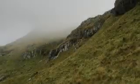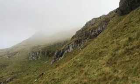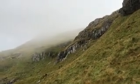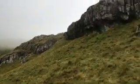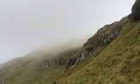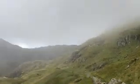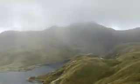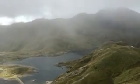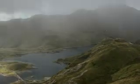In fact, I was wrong about the weather. Where I was before in the Llanberis Pass was slightly more windy than it is here. I'm being sheltered by those rocks up there from the wind on the other side in that valley. In this valley, it's quite calm. All you can hear are the many streams running down from the mountains into those lakes.